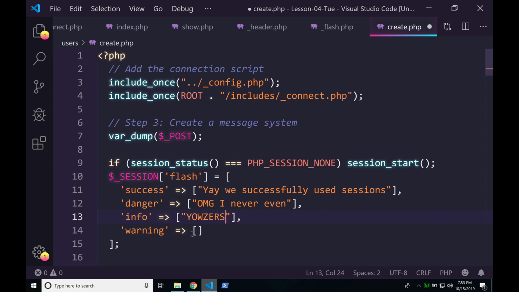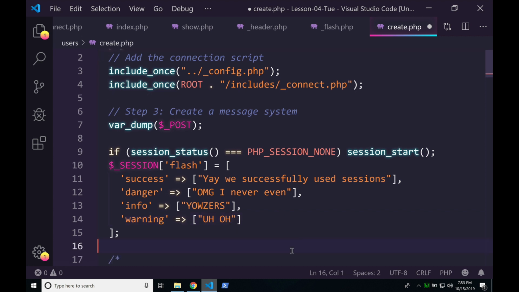And under warning, I'm going to say, uh-oh. Four messages. If you want to add another message in any of these arrays, just write a comma and then write another message. So if I wanted to write a secondary message after Yowzers, I just go comma, my second message, like so.